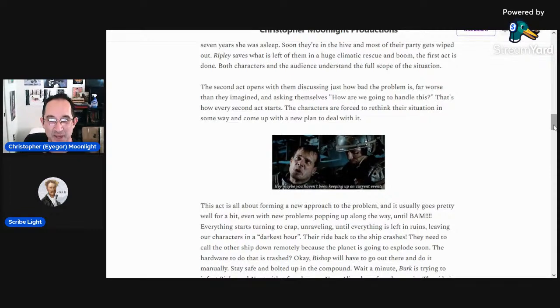And then by the end of the first act, everything is kind of like the full scope of what happened in the inciting incident and what that means for the character and what they have to do. And then it's almost like running up against a wall at the end of the first act. Oh, sorry. Go ahead. Go ahead.